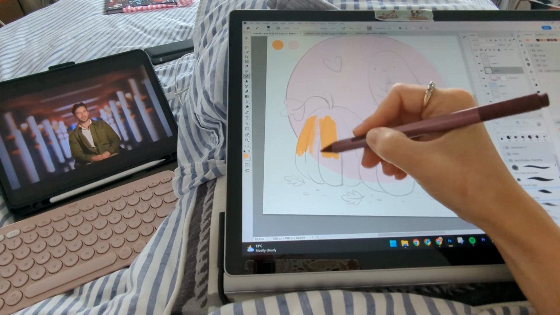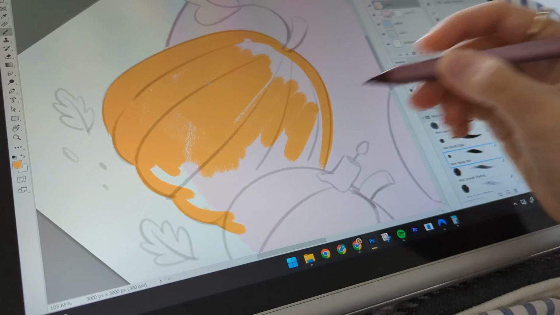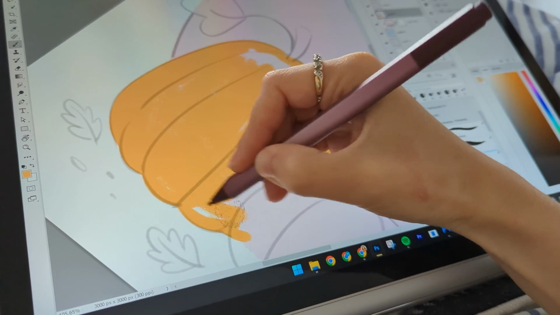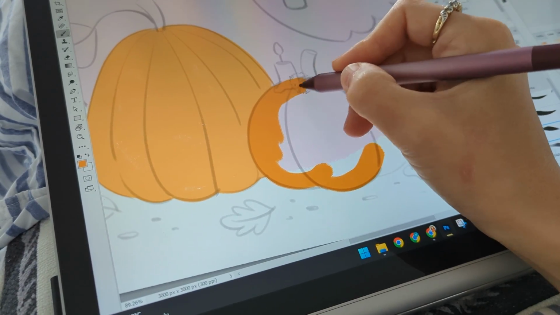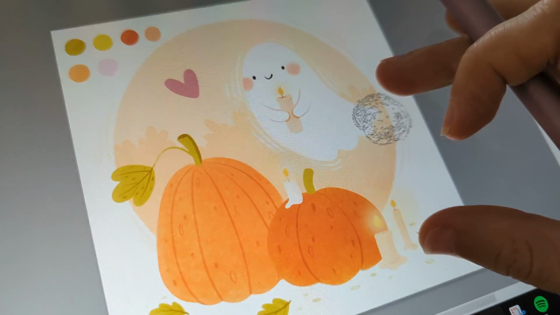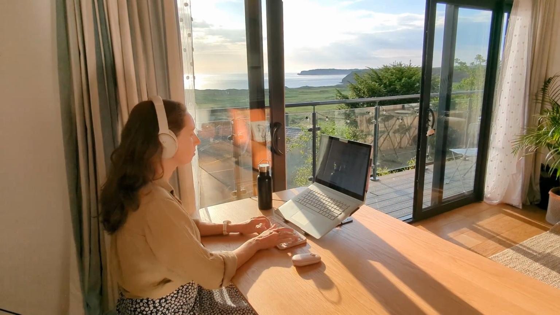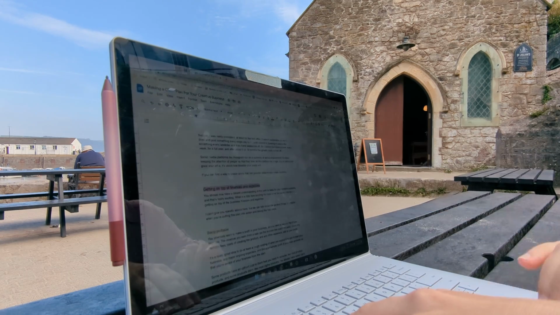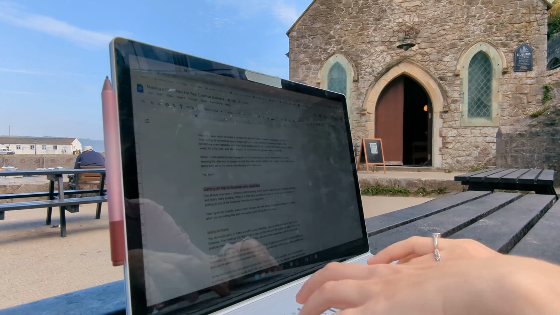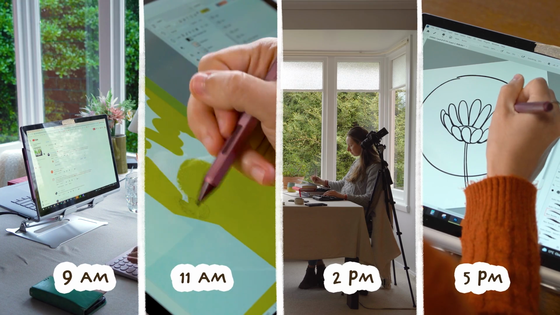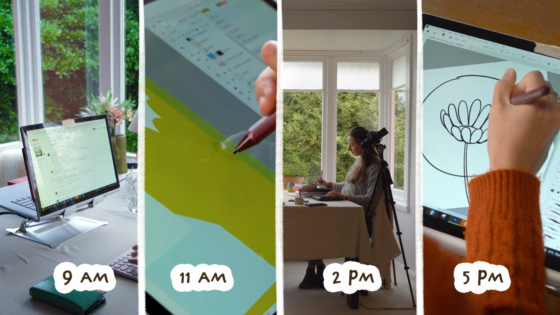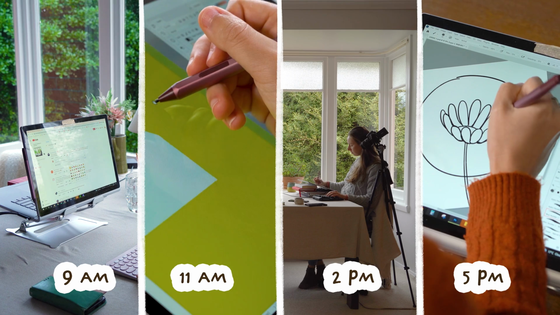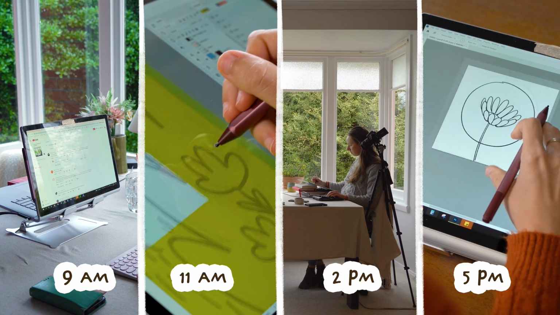It might seem counterproductive to make a schedule and then change it, but if you're doing creative tasks, then you really can't be too strict because creativity fluctuates and some days you'll really be in the zone and get lots done, and other days you'll just be low on creative energy and need a bit more time. Creative energy can be seasonal, it can be impacted by what's going on in your life right now, or it can naturally be higher or lower at certain times of day. And that's only natural, so let your schedule change throughout the year too.